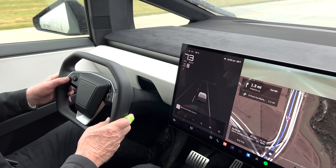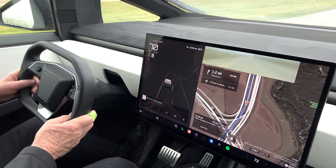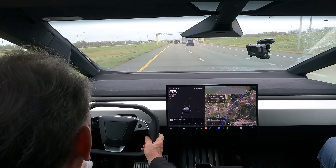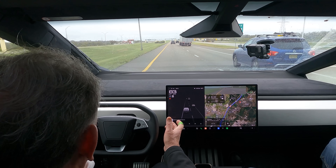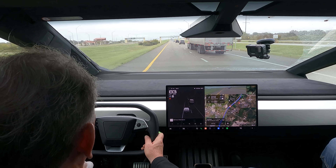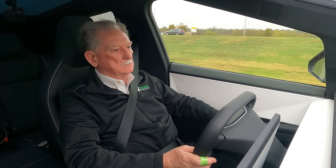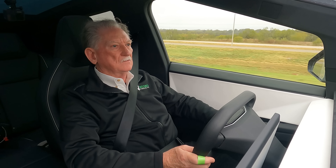If we turn on the turn signals, you can see that my view is perfect out of the camera, but not so good out of the wing mirror here. This handles like a dream, and it is not on self-driving — I'm doing my own driving. And as you can see, it holds steady, obviously. That's because I don't have direct feedback from the rack; now you've got an electric motor. But at the end of the day, it handles really well. I almost never have to do much in the way of turning.